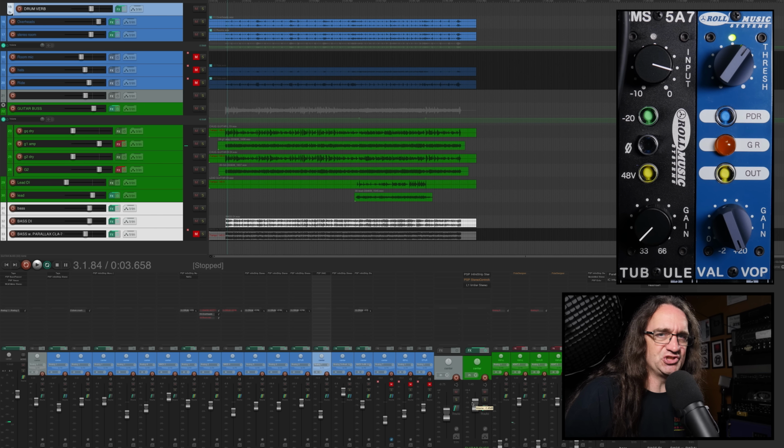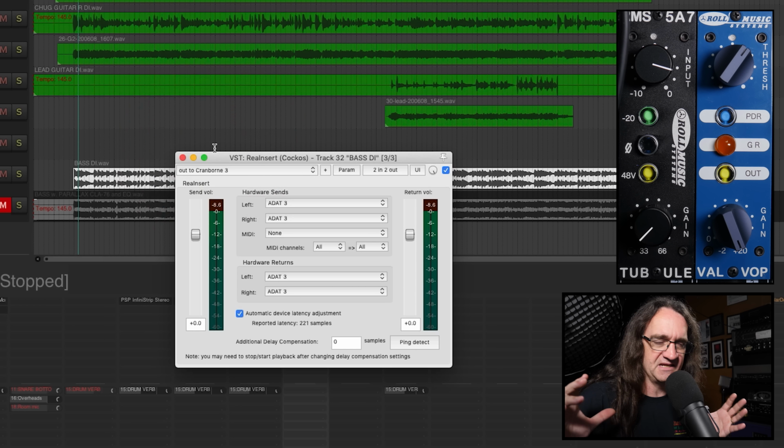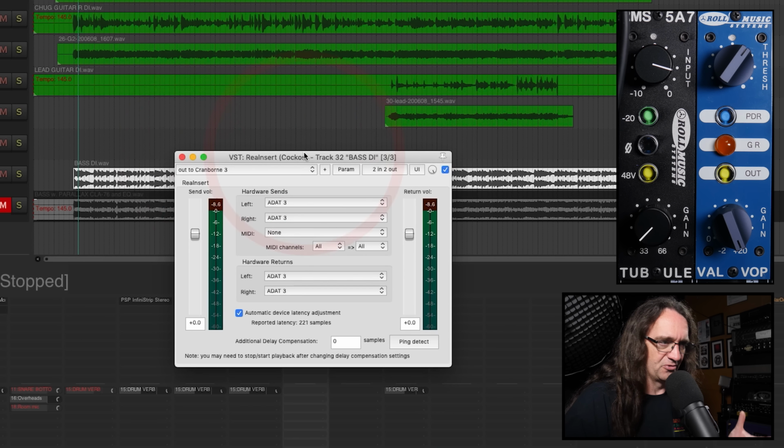Like I said, I'm kind of shocked by just how awesomely clean these preamps are. Holy crap. There's just loads and loads and loads of gain. And I love the output fader on it as well, so you can kind of ham things up a little bit. So yeah, great choice. But what I'm really excited about here is I've got the compressor going live through Reaper. And this thing is pretty freaking amazing.